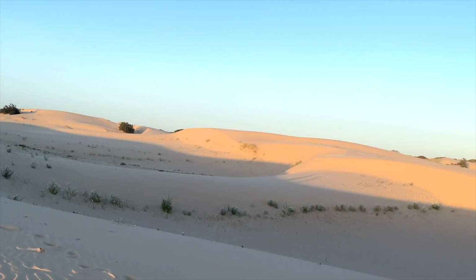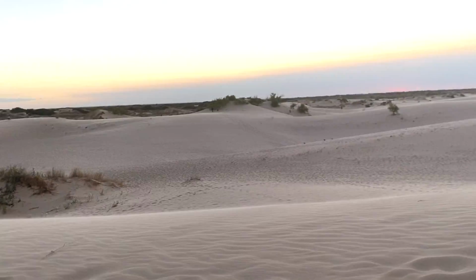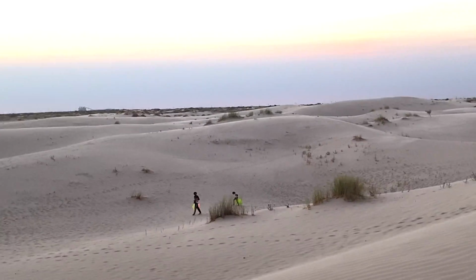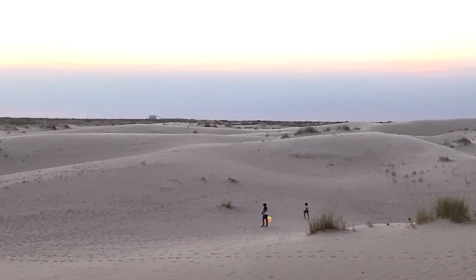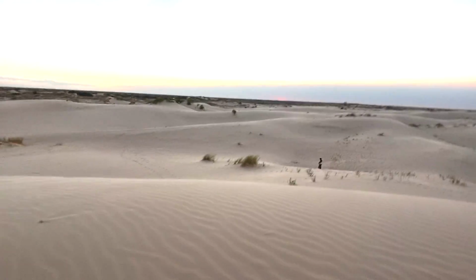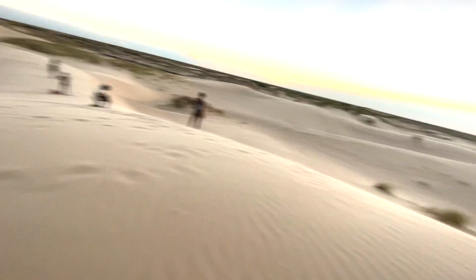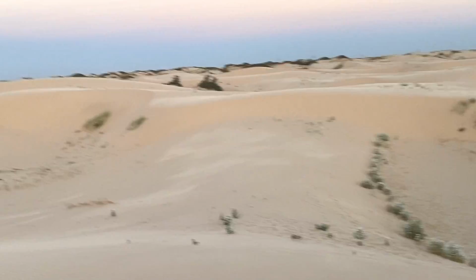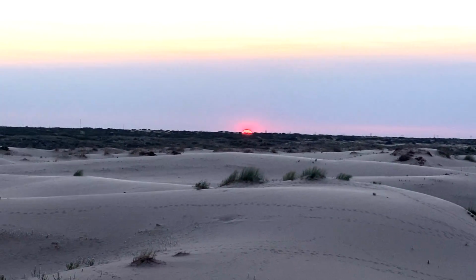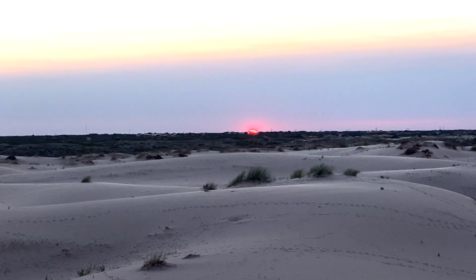Actually, it's really famous, but now there's barely any people in the sandhills. Literally, there's no people there. It's a very peaceful and quiet place, just the sand blowing. You can just hear the sound of rattlesnakes rattling their tails. There's no sound. You can't even hear a person screaming, not even the coyotes howl. If you want some peace, you can just go and sit on top of the sand, and it's the best place. That sunset that we saw in Monahans was so beautiful and brightened up that 2020. It was awesome.